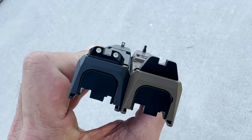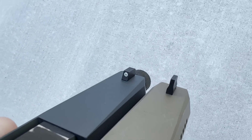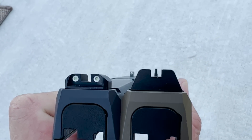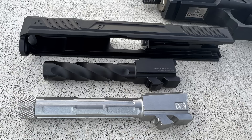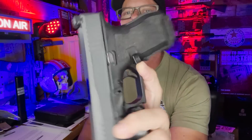They sent me a slide with black sights — they are metal sights, so that's an automatic upgrade over a Glock — but I wanted night sights. The slide I have on here is from Palmetto State Armory, however my friends at Strike Industry sent me some really cool gear that I interchanged: barrels, nice slides, you name it. They have all kinds of things.